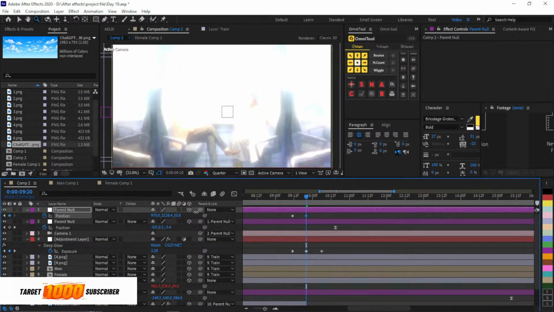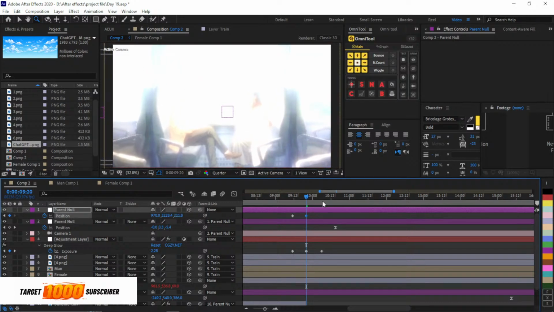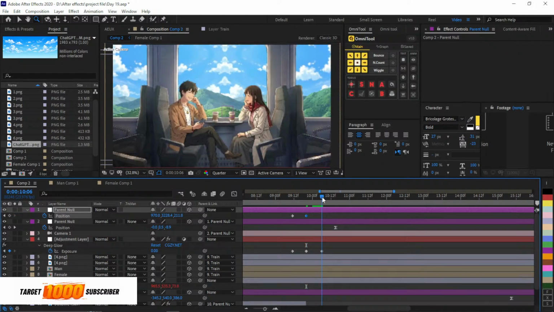At this point, zoom it a little bit, and then again make it zoom out.